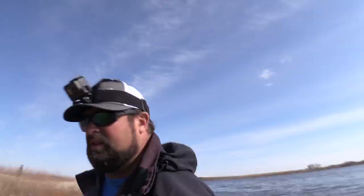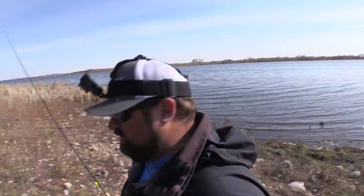Spot five, no dice. All good though. Again, only probably made about 10 casts. Just gonna keep moving. If I catch one, I'll likely stay there a little bit longer.